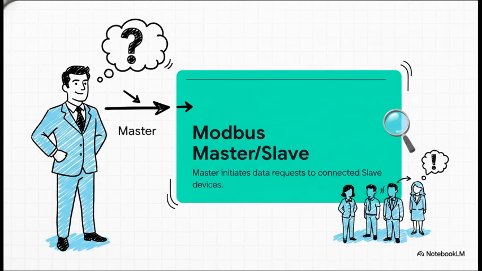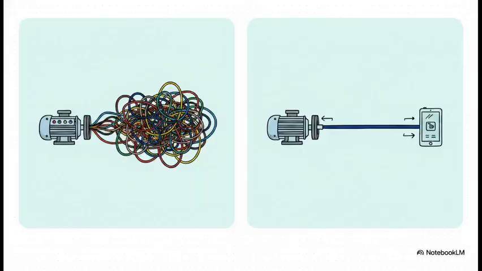And the rule here is incredibly simple. The employees only speak when they are directly asked a specific question. So the master sends a structured RTU data frame to a very specific register address on a specific drive, and literally only that drive responds. No one talks over each other. It's incredibly orderly. And this perfectly illustrates why we use it.